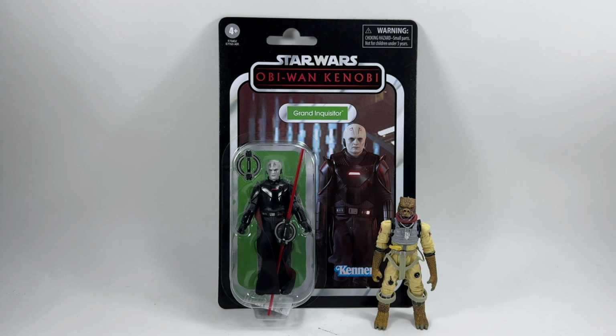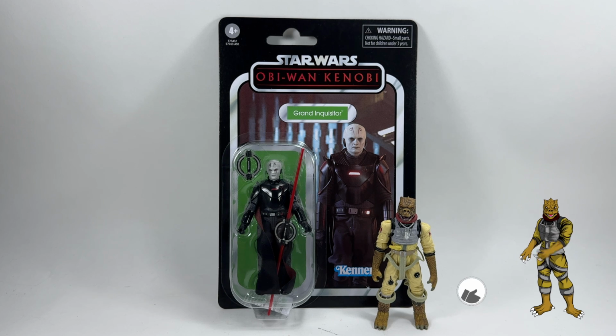And in this video we're going to be taking a look at the Star Wars The Vintage Collection Grand Inquisitor from the Obi-Wan Kenobi series. Now this is the first figure from the new wave that I'm going to be reviewing. It was between the Grand Inquisitor and Grand Admiral Thrawn.